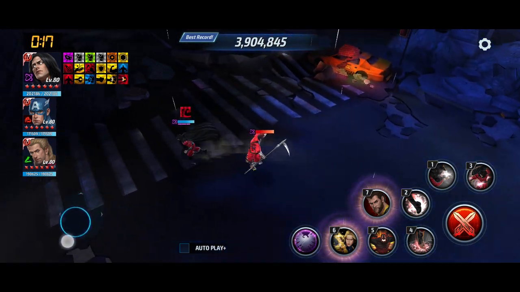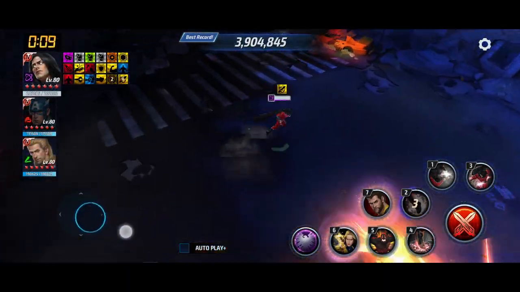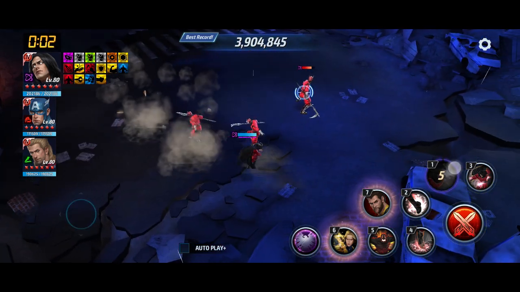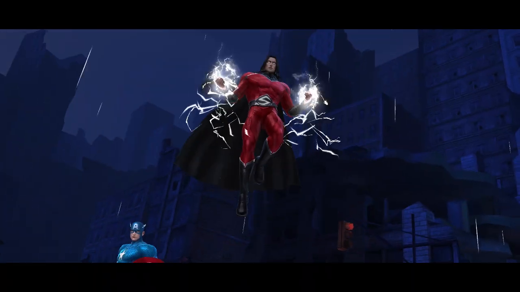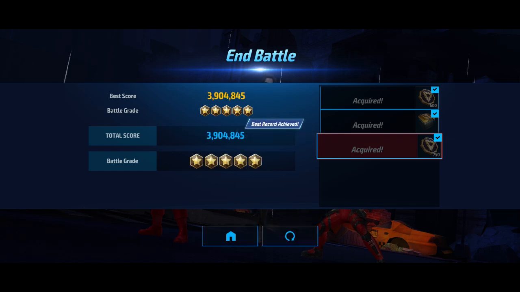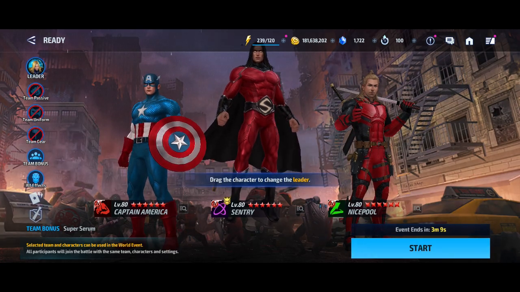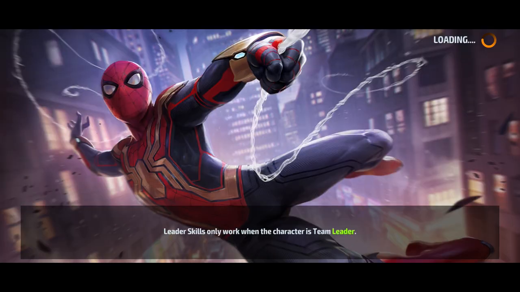So I think this CTP is kind of, how can we say it, odd for me. We can use the CTP for PvE, but I think it doesn't work well when we play in the World Boss Legend. I mean in World Boss most of all, because in World Boss we only have one opponent. We don't have up to 3 enemies, and that's what activates the concentration and the increased basic damage by 90%. It's kind of a waste. Is it kind of a waste?